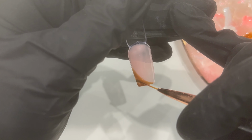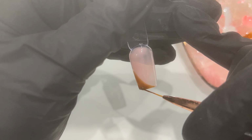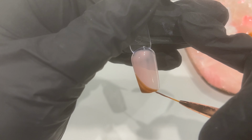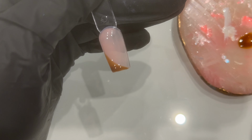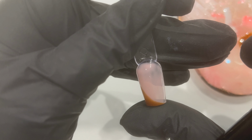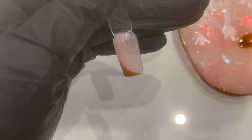Like that. And normally I would set this and do another layer, but as it's only a small amount, I don't really think we're going to need two layers. Like I say, if it was a full nail, I would, but I don't think we're going to need it in this one, just because it's a small area that we're doing it in.